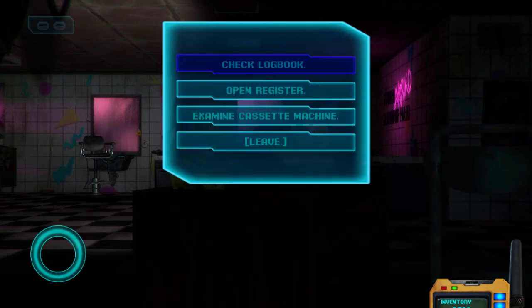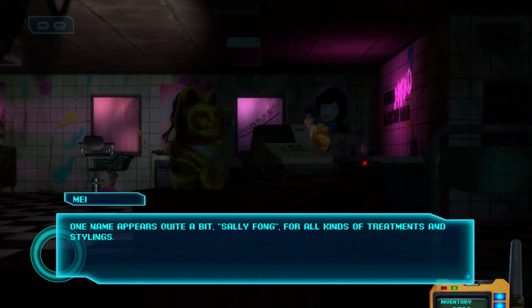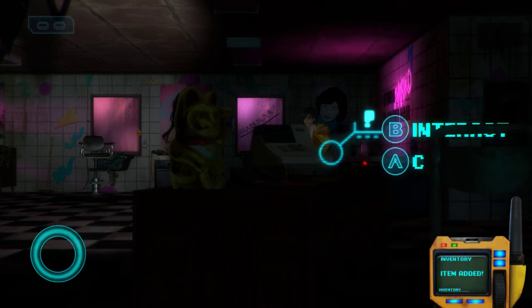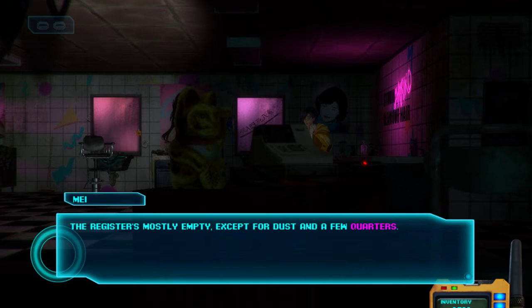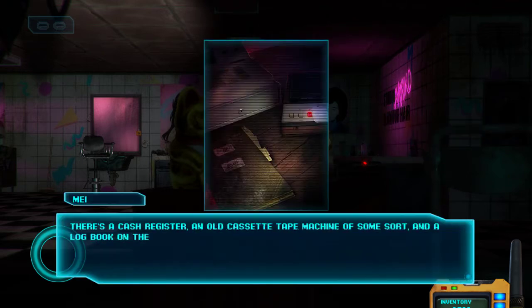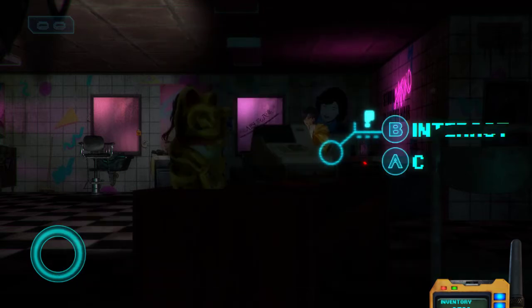Okay. Check logbook. It looks like an appointment logbook for the hair salon. It's filled with names and dates. One name appears quite a bit, Sally Fong, for all kinds of treatments and stylings. There's also a paperclip that could come in handy. Okay, open up the register. It's mostly empty, except for a few quarters. Oh, we're gonna need those quarters. Take the goddamn quarters. Fine.